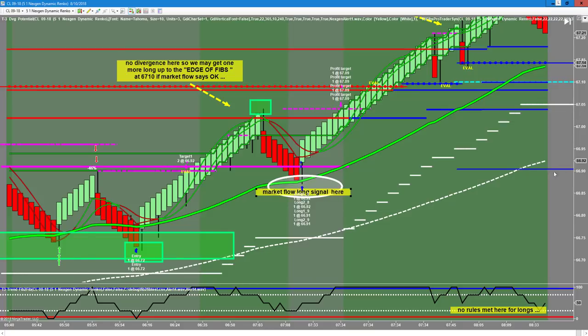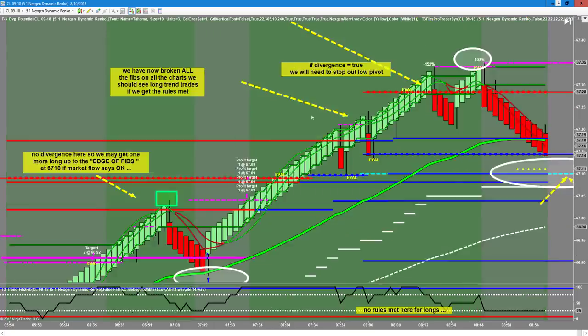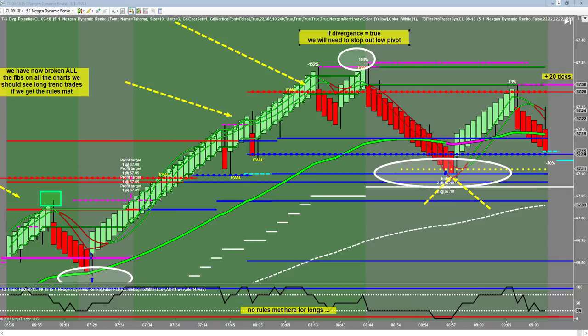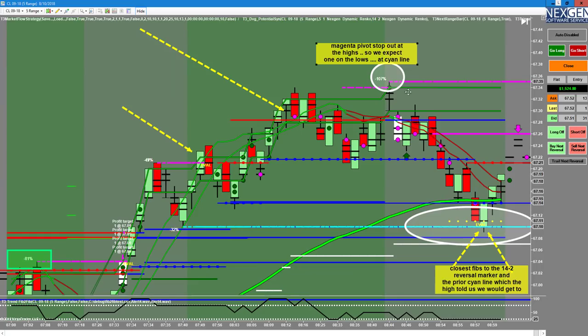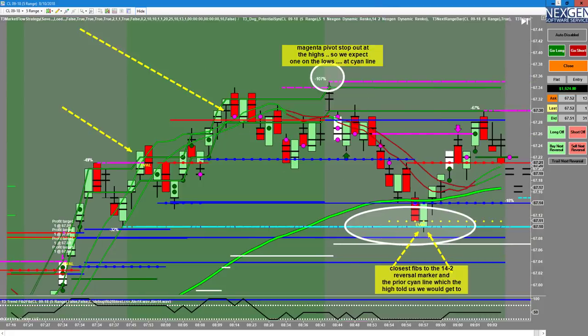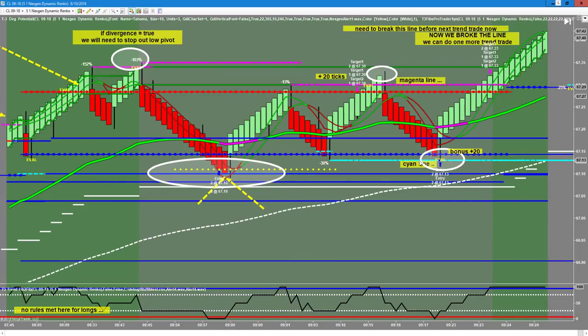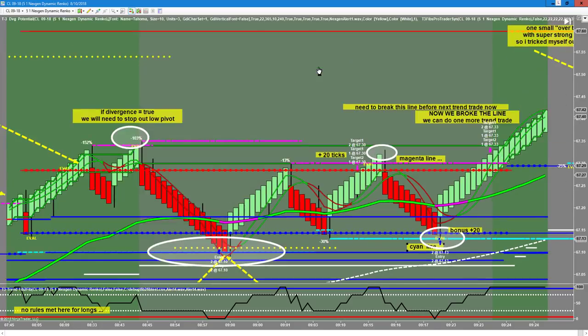And you can see, obviously, we might have left a little money on the table there. And then, again, we got into this lesson about stopping out the magenta lines. And you can see very clearly we stopped out the magenta lines up there. And when we do that, we usually make it back to the cyan line, which is an awesome entry. And that actually happened twice for us. So we had 20 ticks once, and we did it again a second time and took 20 ticks again with the trend, not against the trend.